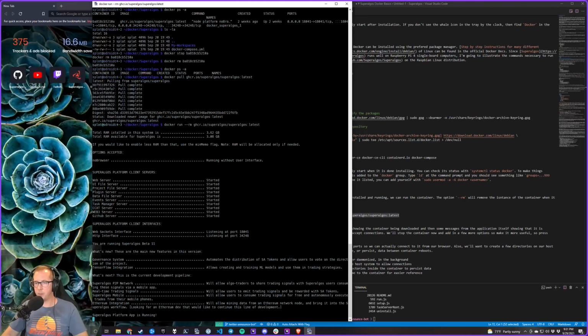And cool. That's what you want to see. Superalgos platform is running. It also lists the ports here that you need to do. This HTTP interface is the port that you will connect to get the full front end. I'm gonna Control C to get out of this.